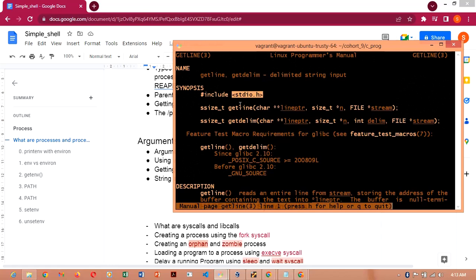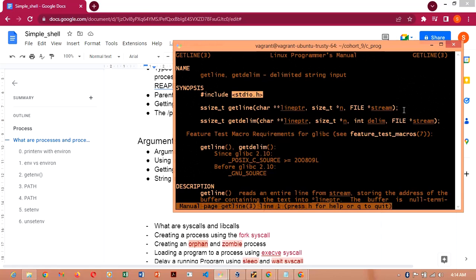Now it's going to read until you press your carriage return, signifying that you are done reading, and then it's going to add the \n, which is the new line character, to it. But scanf doesn't add the \n to it. The \n only signals that you are done reading.